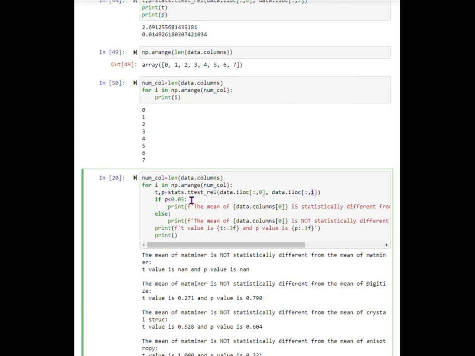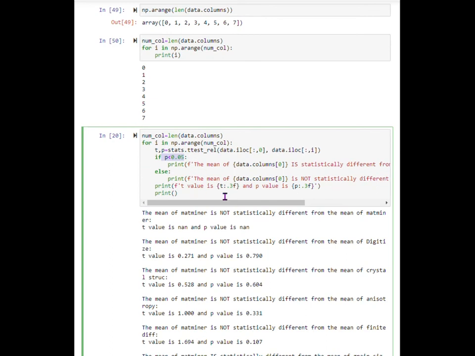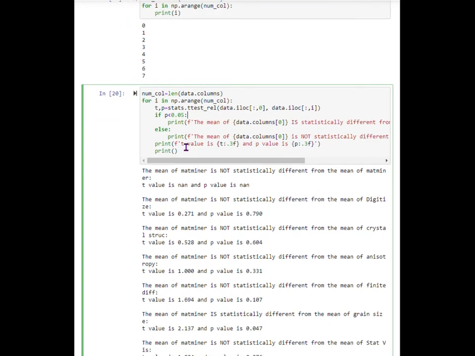And if that's less than 0.05, which is a typical condition, statistically saying that with 95% confidence, essentially, my 2 columns have a significantly different mean value. Again, you can take a look at the videos below to see where this comes from, but this is kind of a standard number. So if p is less than 0.05, that means my data columns have a different mean value.